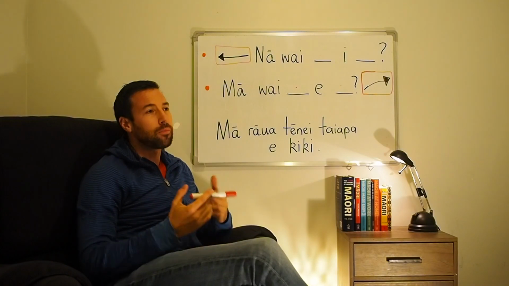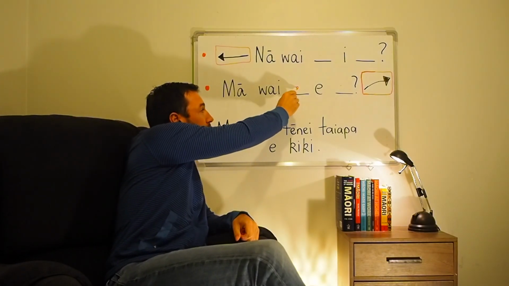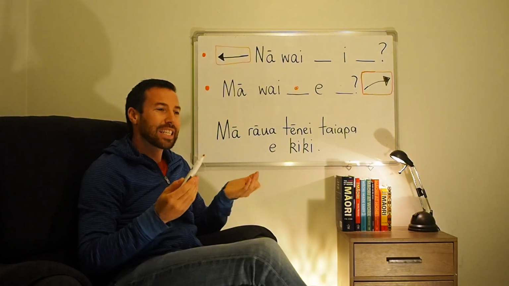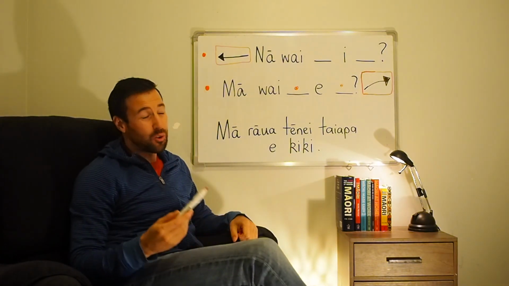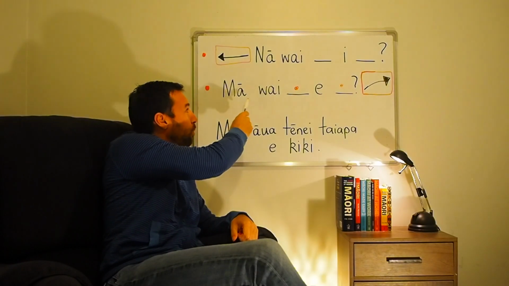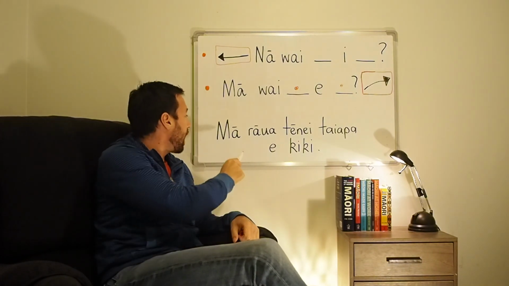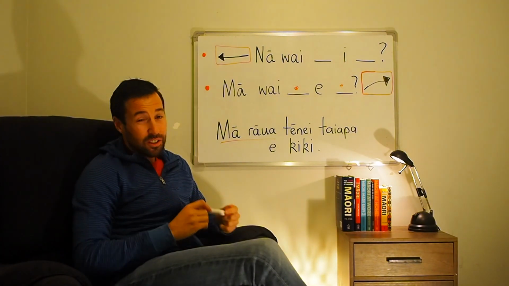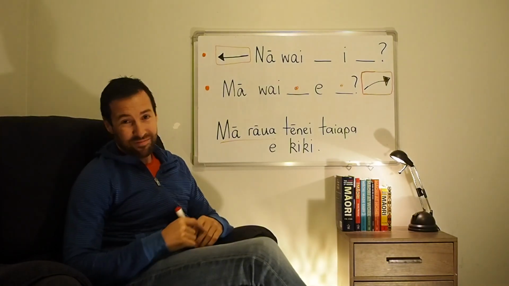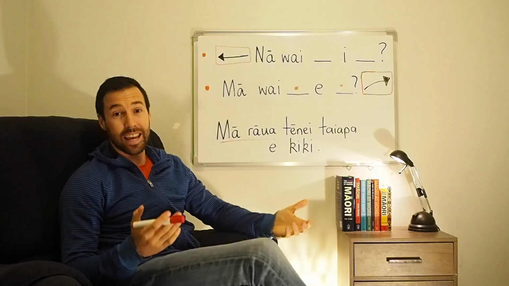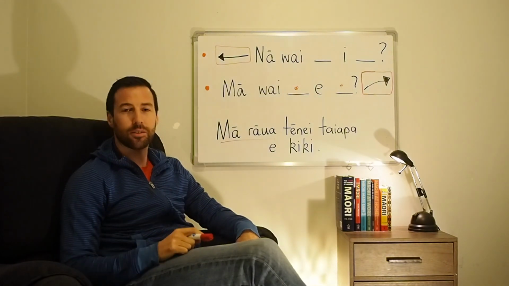Future tense. So let's ask the question the same way we asked the nā wai question. After the mā wai e in here, we're going to place the object or the person, in this case, tēnei taiapa. After the e we're going to put the verb or the action word, of course, is kiki. So we're going to ask, mā wai e tēnei taiapa kiki. Who will kick this fence? Now let's answer it with a mā. So you see two likely lads across the road, and they're prone to this kind of behaviour, and you say, mā rāua e tēnei taiapa kiki. Those two over there will kick this fence.